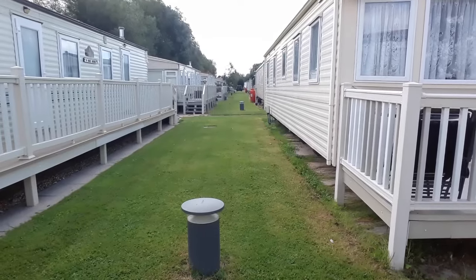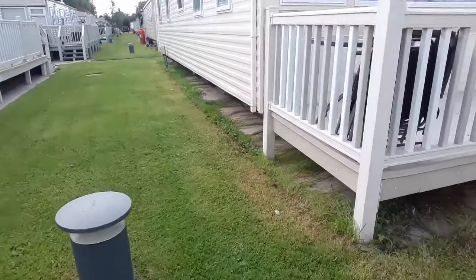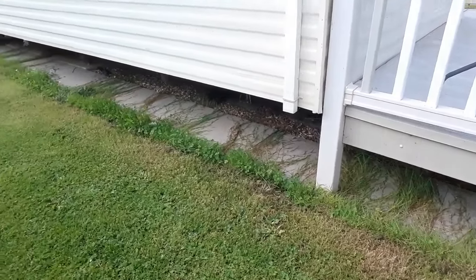So that is going to be a few days' hard work to get done, and then we have to go round with a strimmer round all these vans and cut that back because the mower can't quite get it. Definitely a lot of work to do over the next few days, but I'm pretty sure we'll get it done. I'm the sort of person who will just dig my heels in until that job's finished. Apart from the wind, we've got sun as well, so it's going to be an annoyingly warm job to get done.